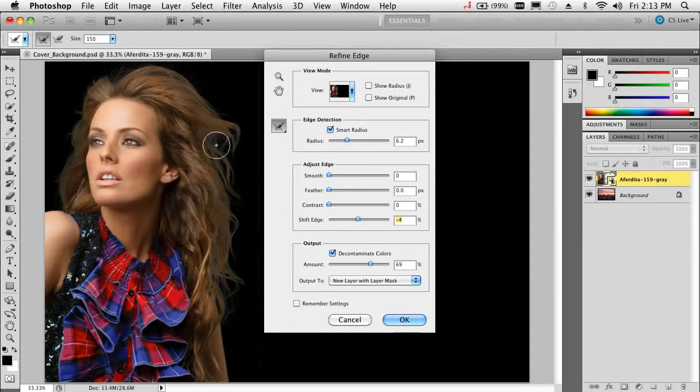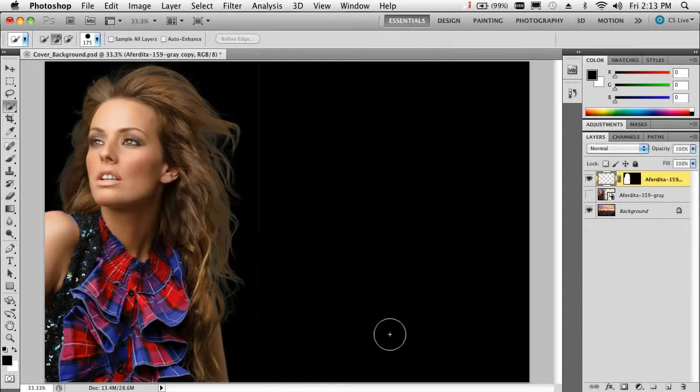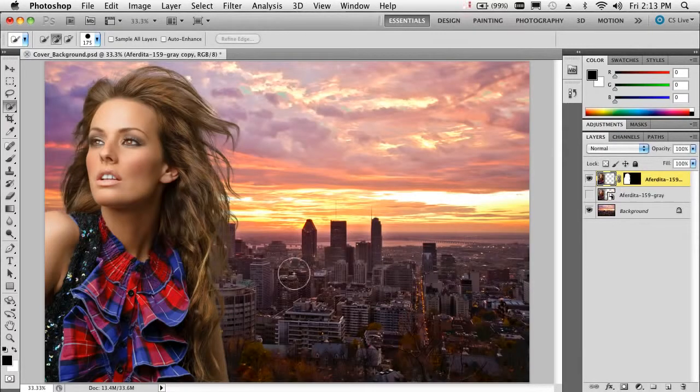Now you can probably still see some gray in there, but again, you're looking at it now because you remember the gray was there, and you're also looking at it on a black background. But keep in mind where this is going. So now I've got it set to output this as a new layer and layer mask, which is going to be the default when you choose decontaminate colors. We'll just click OK now, and guess what? As soon as it outputs that layer, we're good to go.